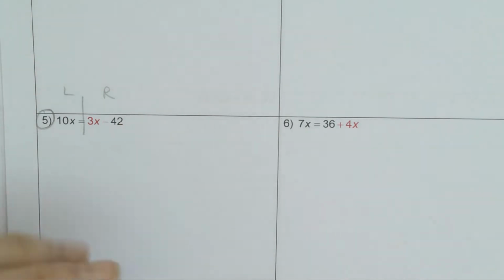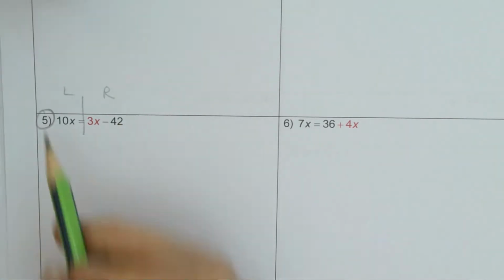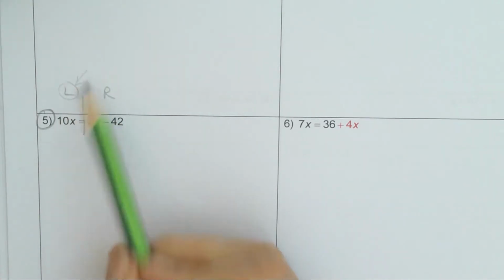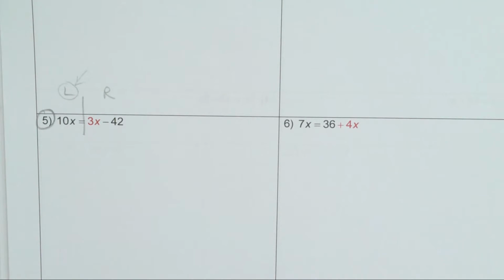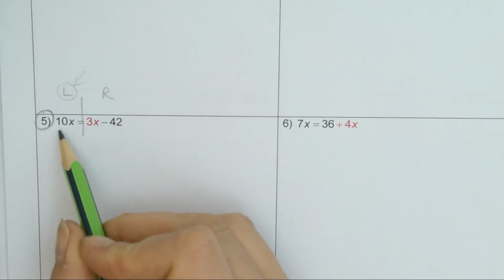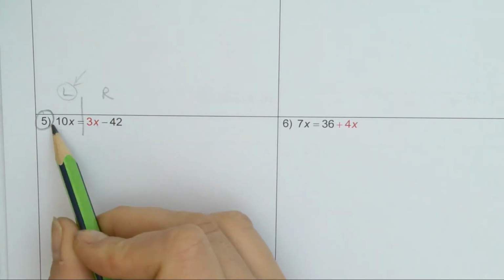So in the beginning, when we start solving equations like this, we always want to put the letter, the variable, on one side. I'm going to choose the left side. You could do the right side, but if we all do it the same, it makes it easier. So we're always going to put the letters on the left. This one has a letter, so he needs to move over to this side.